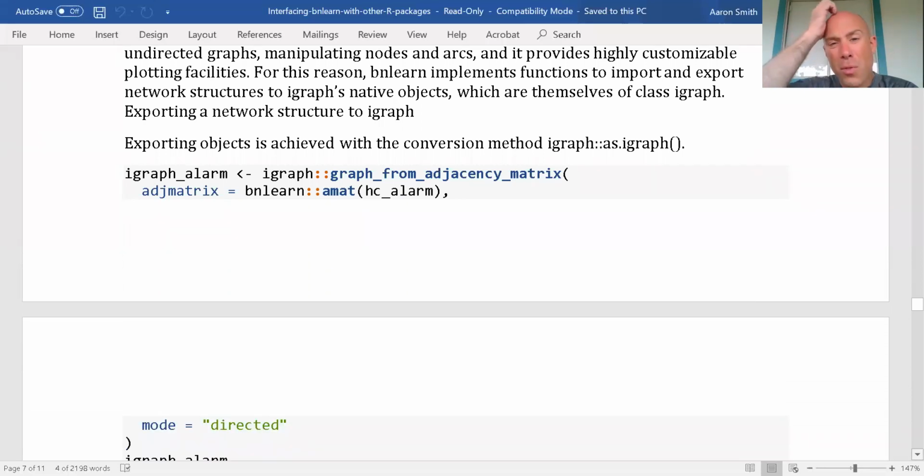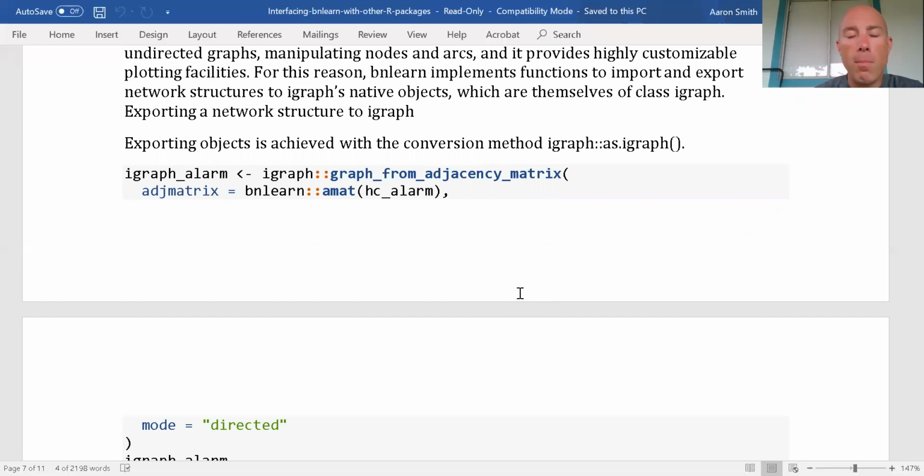Now, I had trouble with the help code on this. If you look at the website, bnlearn.com, I couldn't get the help documentation to work. So I got stuck, didn't know what to do. So what I chose to do to work with this, I converted my bnlearn model to an adjacency matrix, and then I converted the adjacency matrix to an iGraph model. So when you get stuck, if you don't know what to do, convert your model.